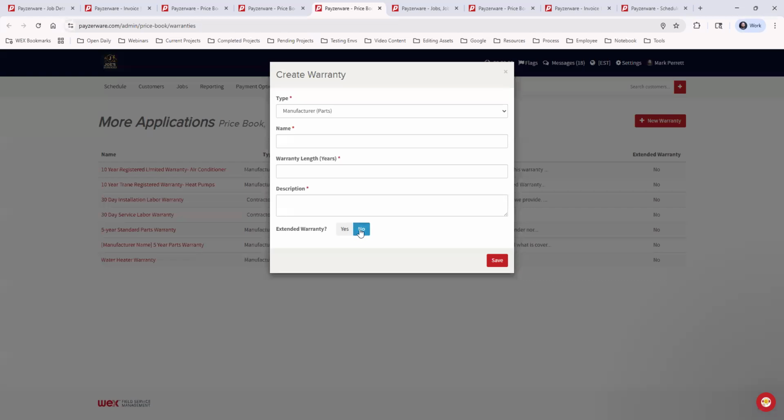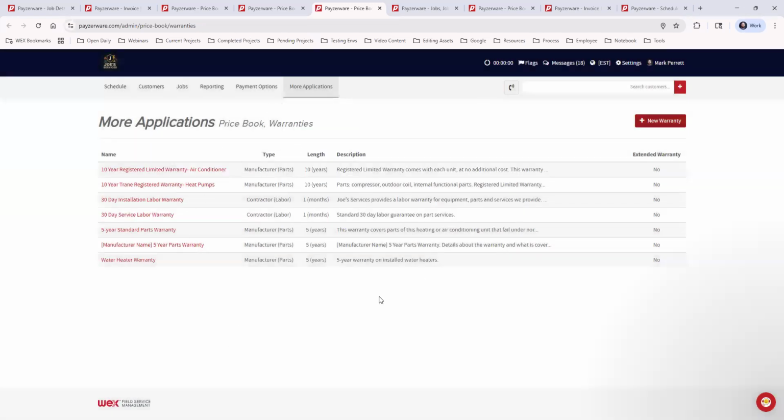You can choose whether or not it is an extended warranty. And we want to set these up first here because when we're creating our price book items, you'll be able to select from this list of warranties you've added here.